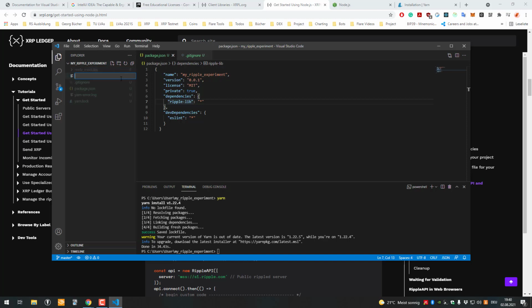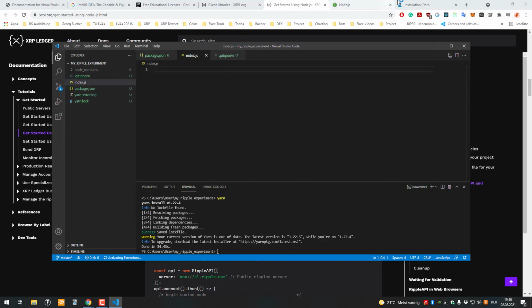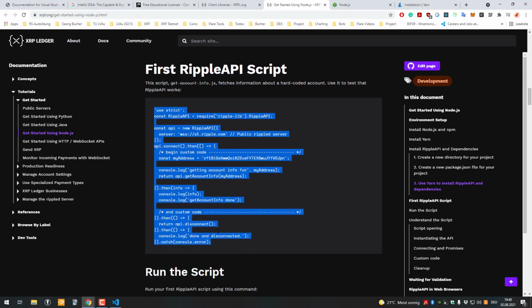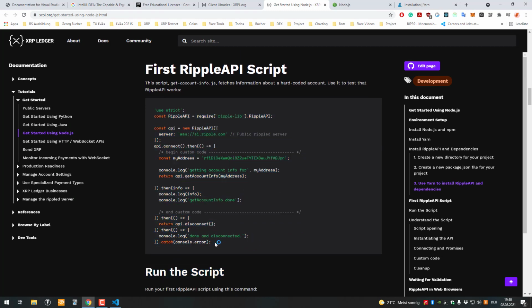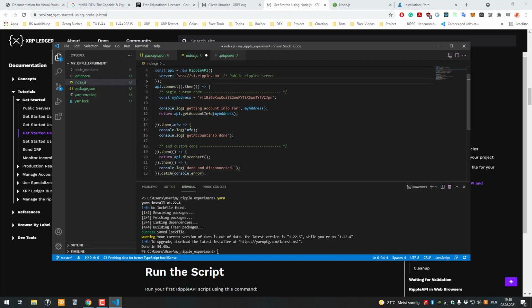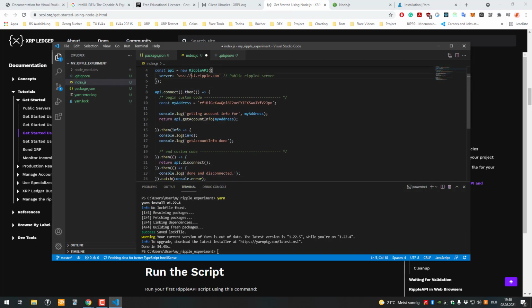So again, we click on new file. We'll create our index.js. Yeah, let's create our index.js. Yep. And now we're just going to copy all of that here. This is the next one. So it's our first XRP script we've got here. So this one is connecting, so let's start here. We can see here we're creating a Ripple API. That's just a client library, like I said. We're creating the object here, and we're connecting via WebSocket to s1.ripple.com.